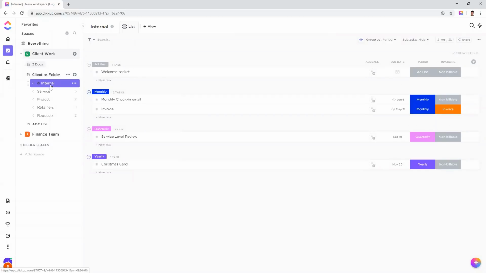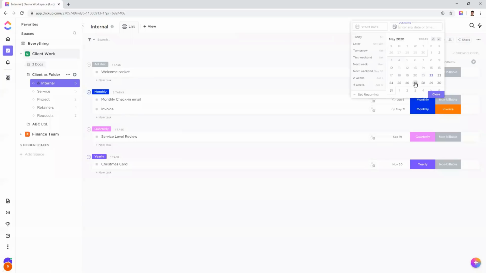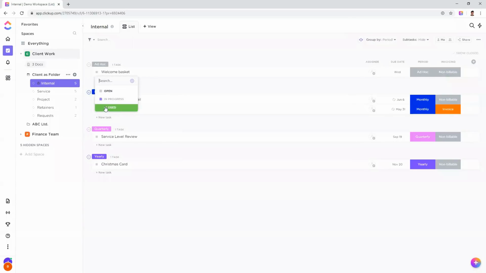Okay, awesome. A couple of other things that are going on is, let's dive into recurring tasks for a minute, since we're on that topic. So, for example, this welcome basket, we can add a due date by clicking on this, and let's say the 27th. In order to add recurring, there's simply a set recurring button down here. We can choose how it should recur, either on a closed status or a done status. Right now, I don't have any done statuses. They're simply statuses that are before your closed one that are also marked as being complete in terms of reporting.